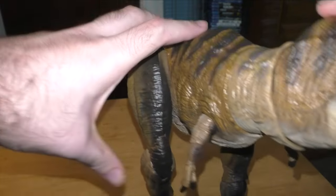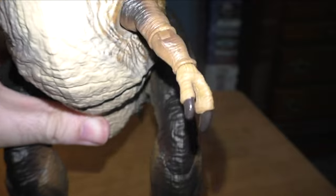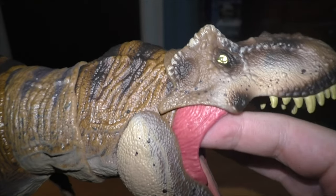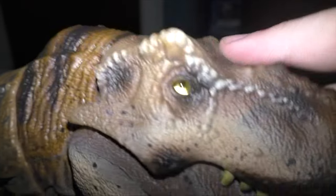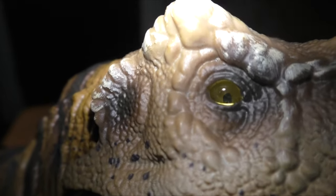Yeah, and like, let's take a closer look at the arms. Yeah, they're kind of painted, the claws are painted, and that's cool. I really wish that this thing here was like regular plastic rather than this real feel stuff. I mean, I kind of get what they were going for, but at the same time, and the eyes. I don't know how I feel about the eyes.